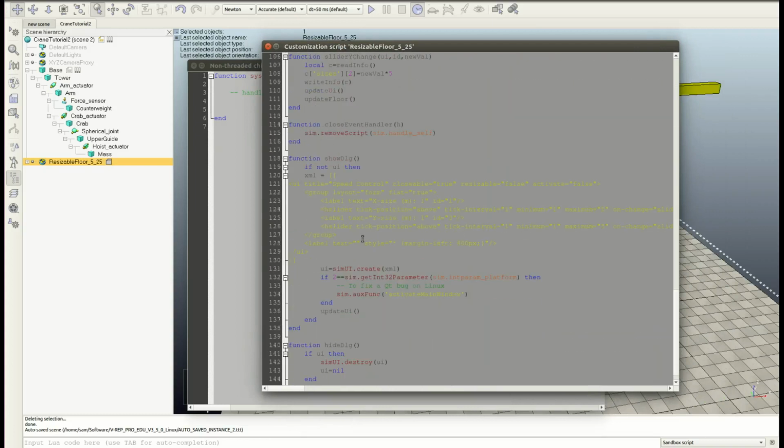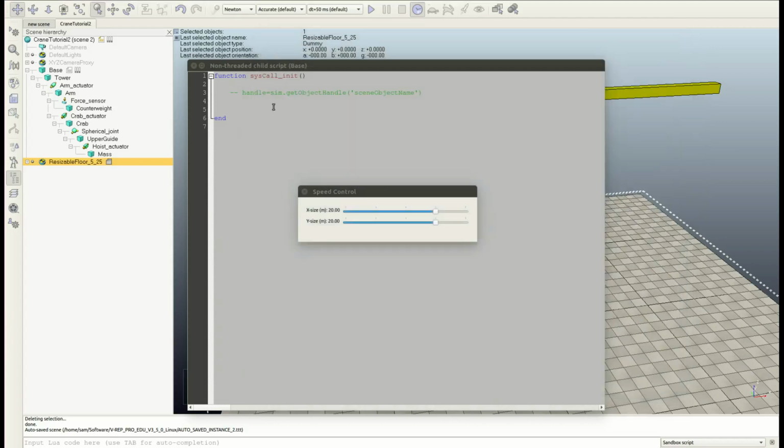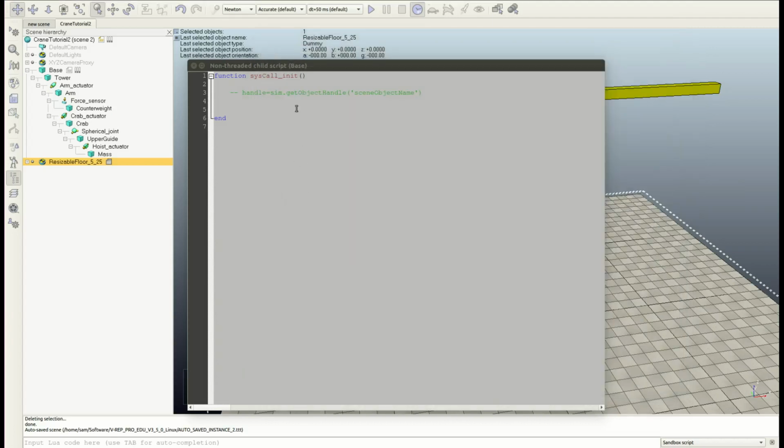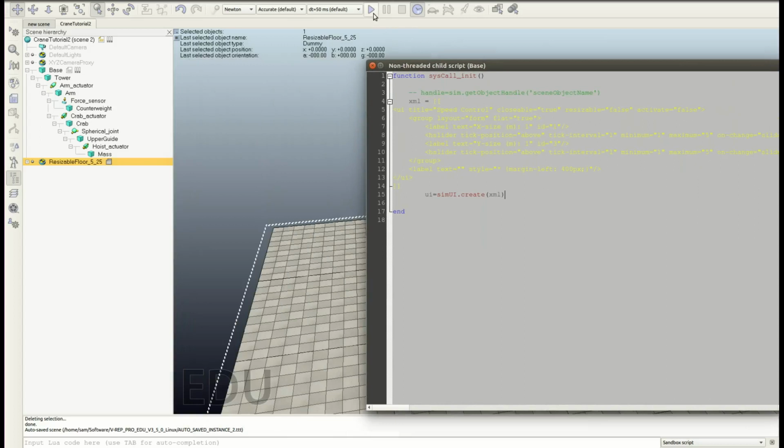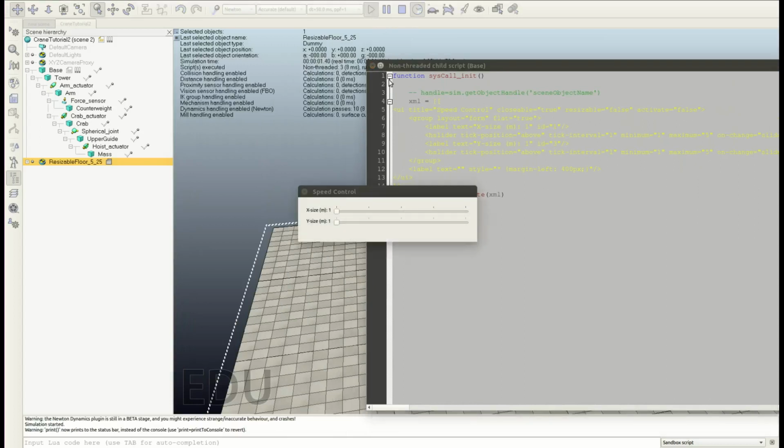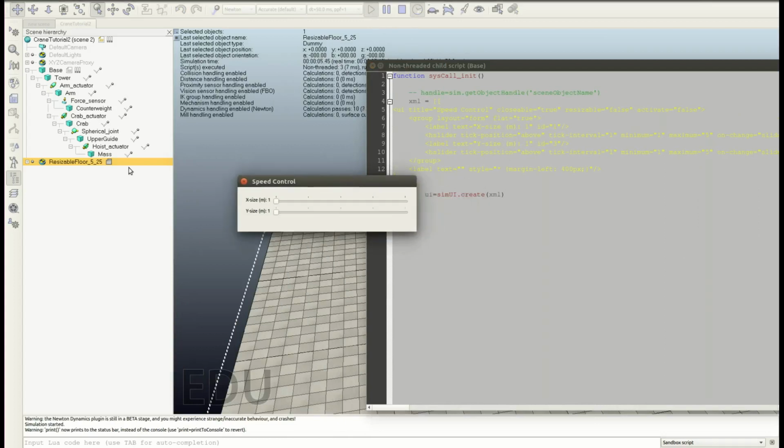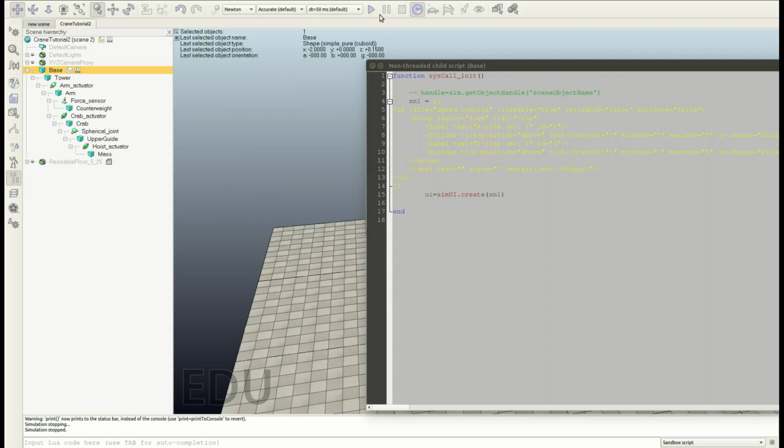Scroll down, then simply copy these lines of code. Okay, close this, we don't need it anymore, and then paste it in here. Let's see what we have. See, if you hit play, then it's really this code that is executed. This is not due to the resizable floor.